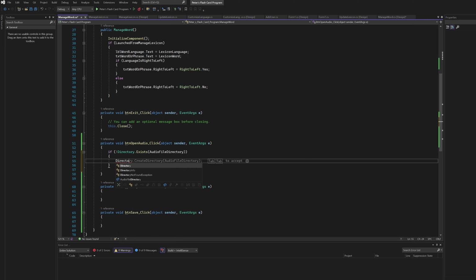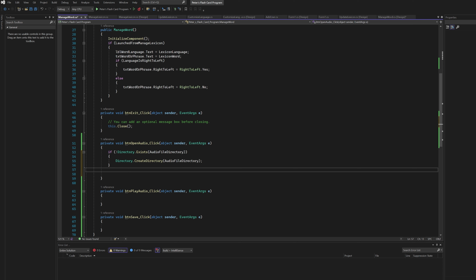So we can put in directory.create directory. It autofilled for us. And now we've created the audio directory. We don't need to actually put anything in there ourselves. We just need the directory to exist. So the first time through, you can just run this, click on that, let it create it, and then you can go use your Windows Explorer or however you want to do the file exploring stuff to drag and drop files. But we need this to exist, and we only need to create it if it doesn't exist. So that's what this will do.